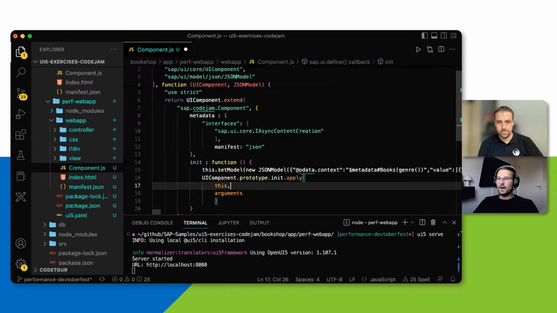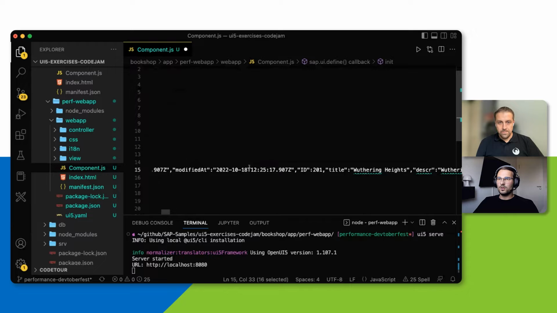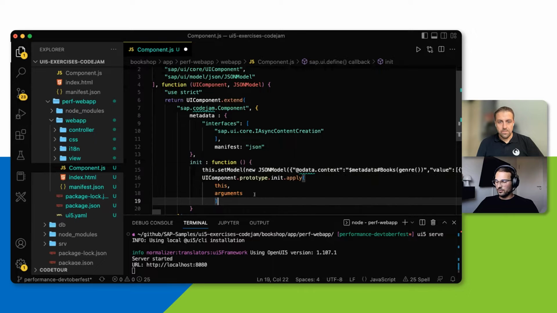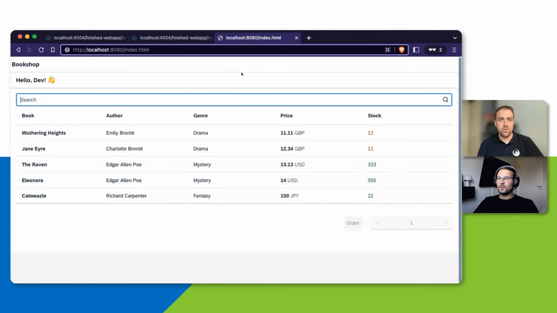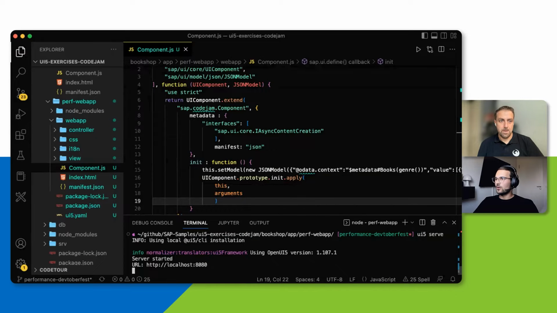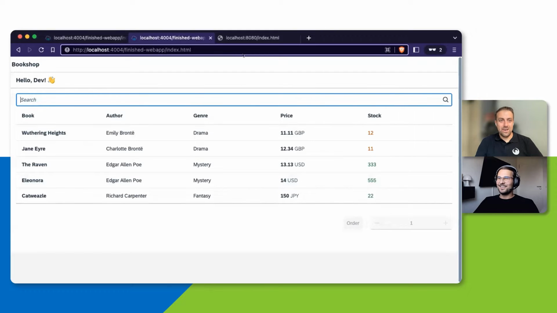So we now have our component, and we set a new JSON model here, line 15. Maybe for everyone, Nico, we can also show how we grabbed that. So we took that from the localhost, from the CDS app. Yeah, which I killed, so don't mind. But that's the way you can do that.